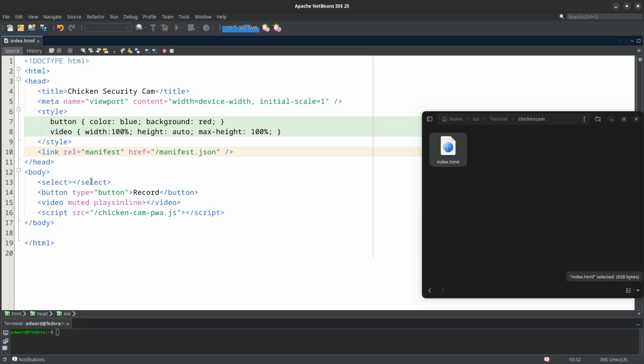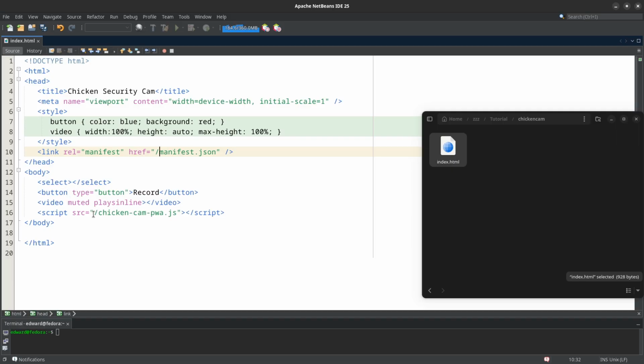And then the select. So this select is going to be for selecting the different cameras. I can hard code it to use the back camera, but that's not a good case because, for example, maybe somebody is using a tablet, especially the old tablets, which only came with one camera. So is it the front camera, is it the back camera? Some phones even, I think, only came with a front-facing camera. So if somebody is using one of those devices, yeah.